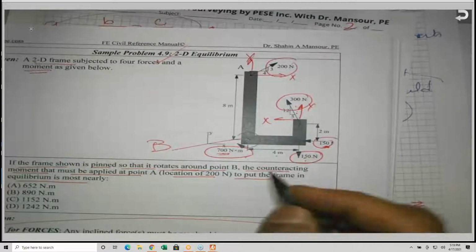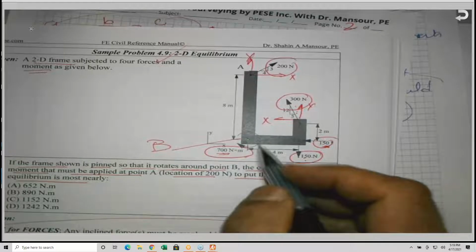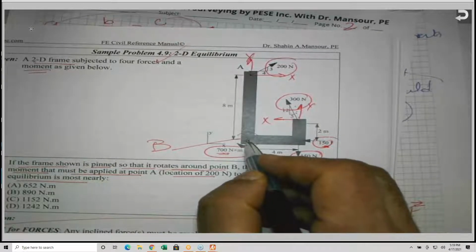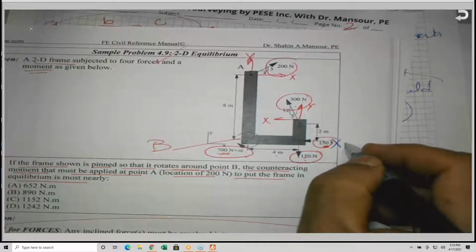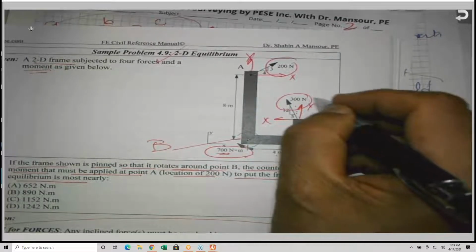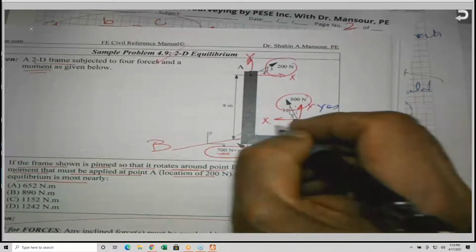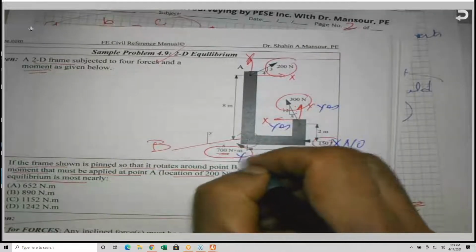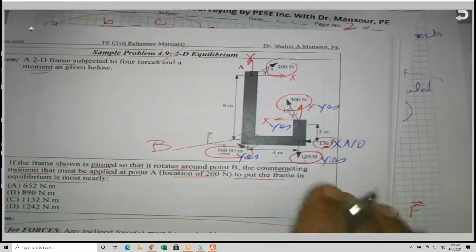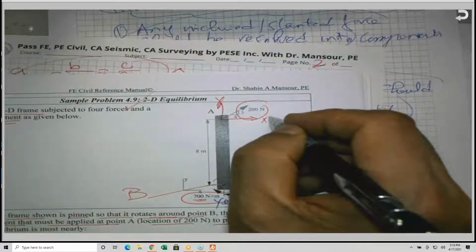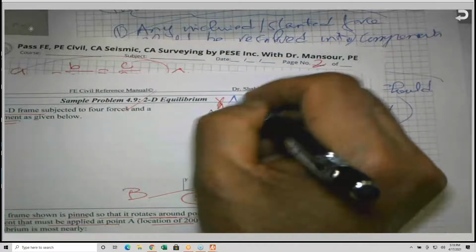This is why I said that let's count, because this is a common mistake. So this one already has a moment about B, so it will show up. This has a moment, yes. This one, no. This one, the x component, yes. And this is yes. So I will say yes and no. At least we can count how many yes and how many no. And this is yes. Okay. So this one here, yes. This one here, no. This is why.